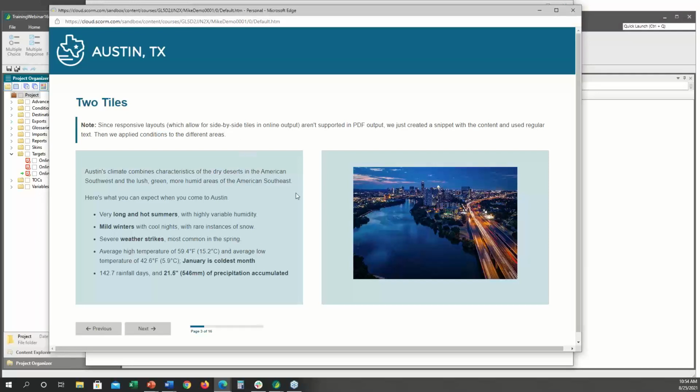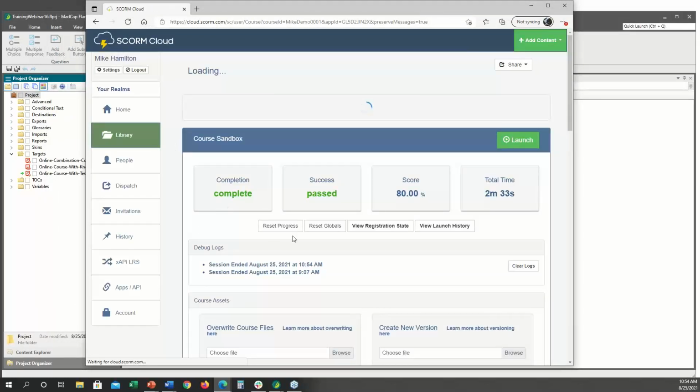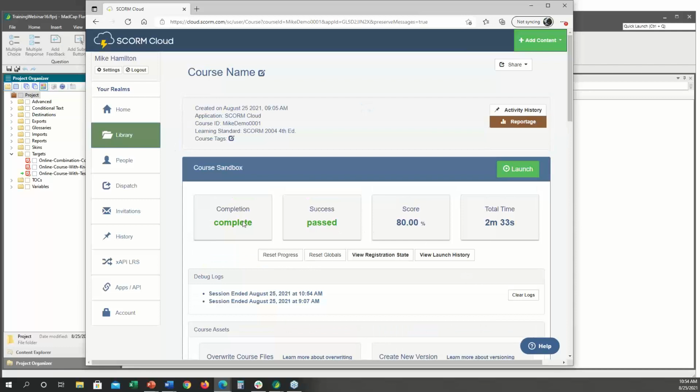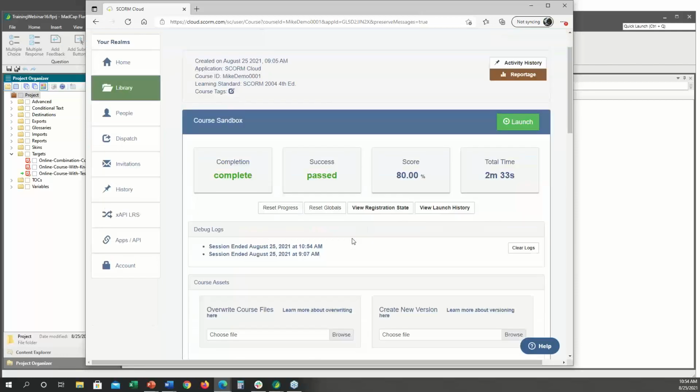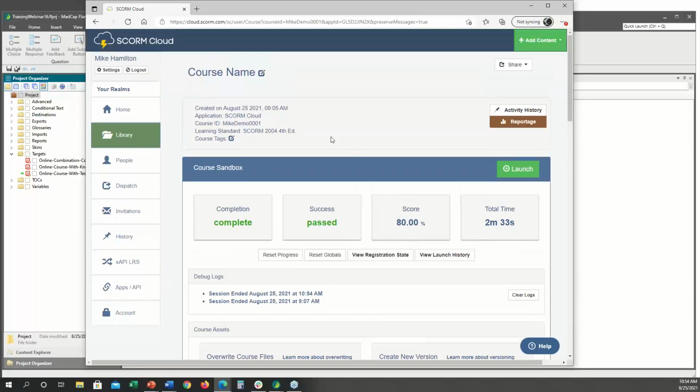And then once you go through and take all the quizzing and testing, well, then the LMS itself is going to record, you know, was it completed? Did they pass? What was the score? How many minutes did it take? I mean, all that data will then be tracked on a per student basis. And again, not an endorsement of SCORM Cloud. It was just one that I had handy and it was easy to demonstrate with.